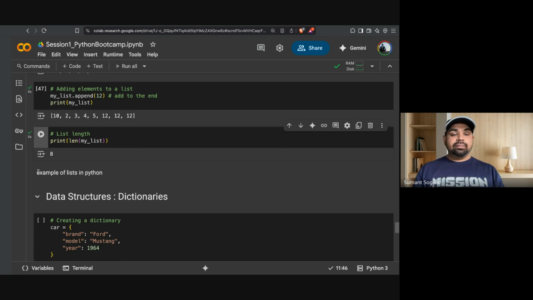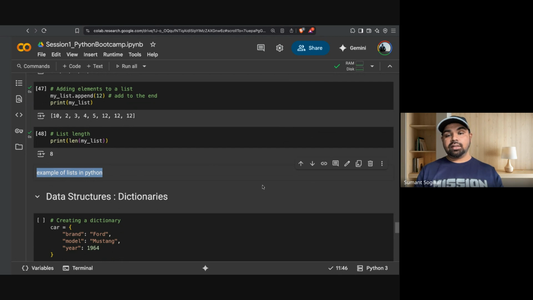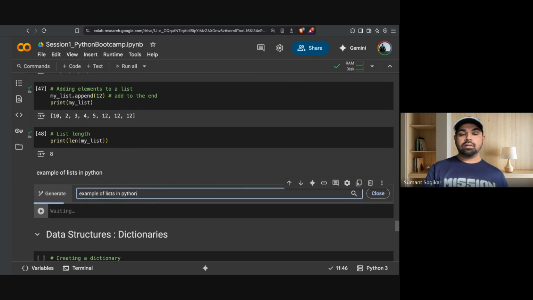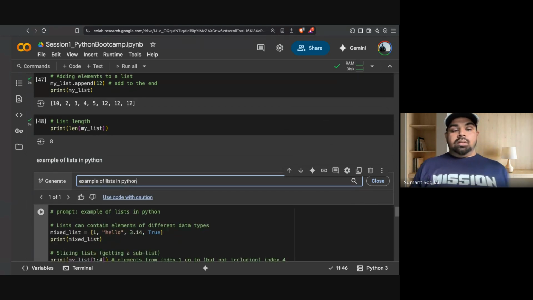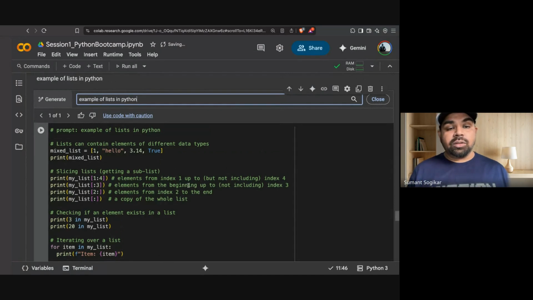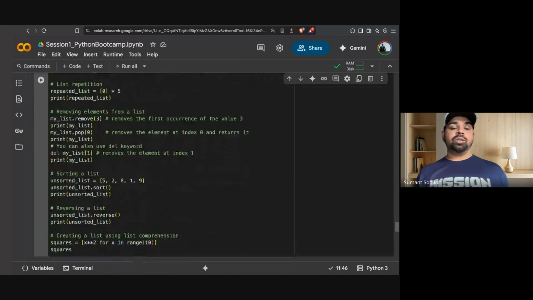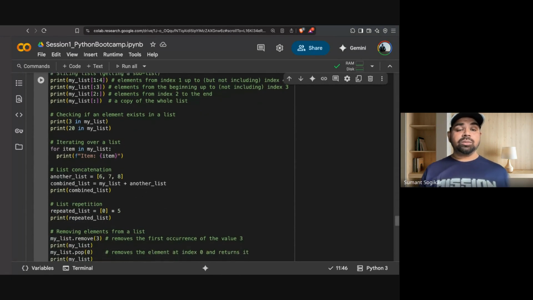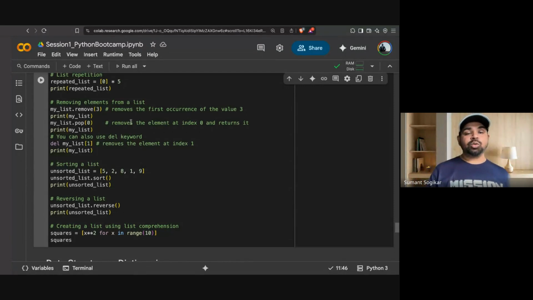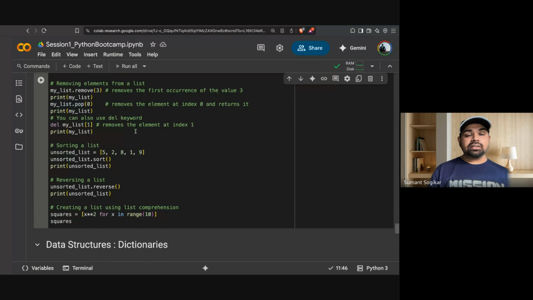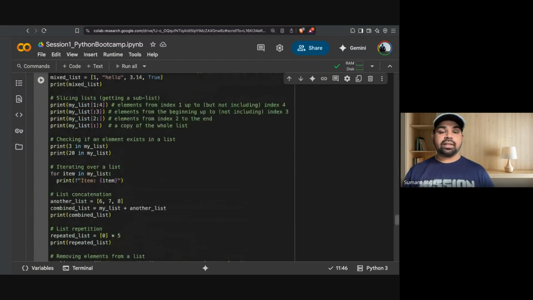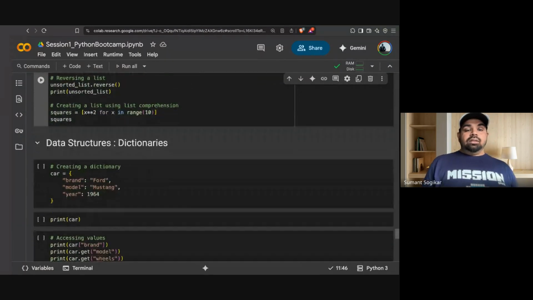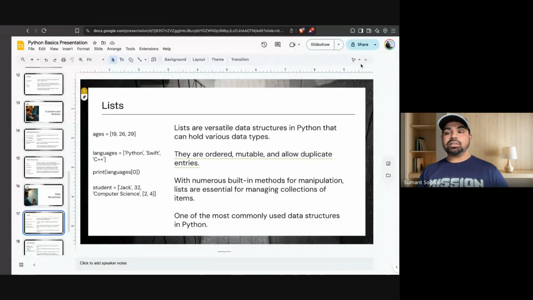Okay, so I asked the AI to also generate a couple of examples for list. It has given me a very extensive list of examples. You can go through this and try to learn other operations which are used. You have remove, you have pop. All these sort of examples I have not covered because of the time crunch, and you can go through these easily. Okay, switching back to the slides.